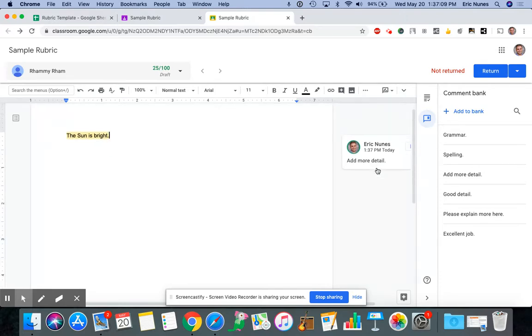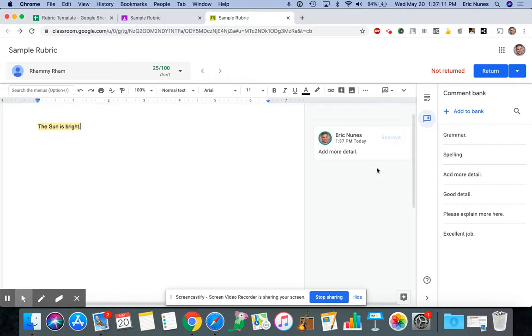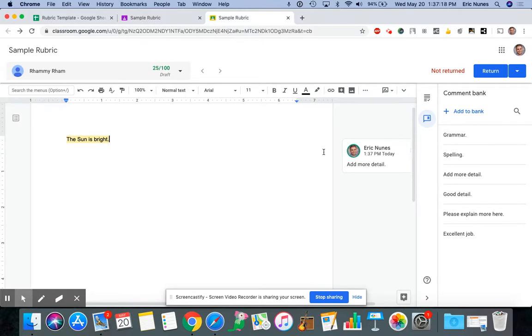So that's a very easy way to grade and use the rubric and how that works. Okay, so this is basic grading in Google Classroom. This is what Google is working towards right now to make it a full-fledged grading system versus more of just a content management system, which it used to be. Now they're starting to add grading functionality and rubrics and those kinds of features into Google Classroom. Okay, so that's just what I wanted to show you there.